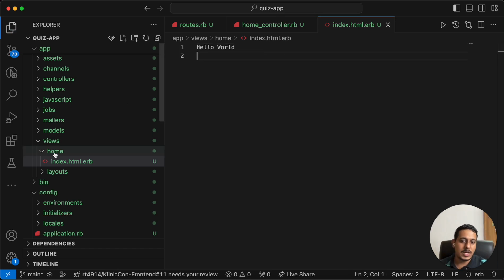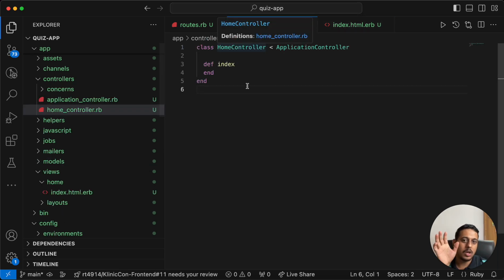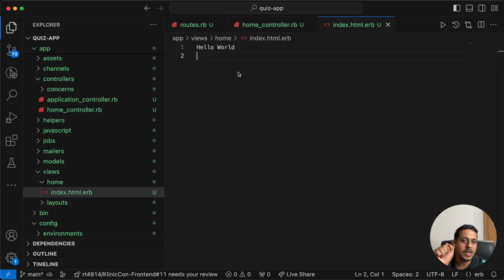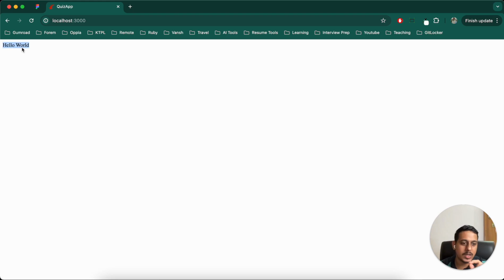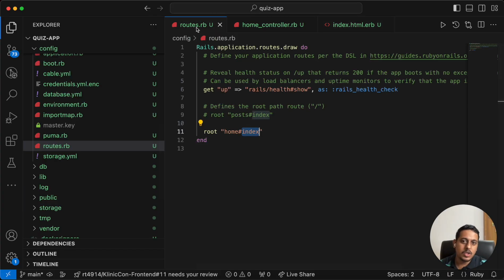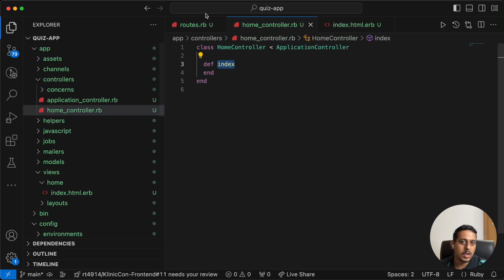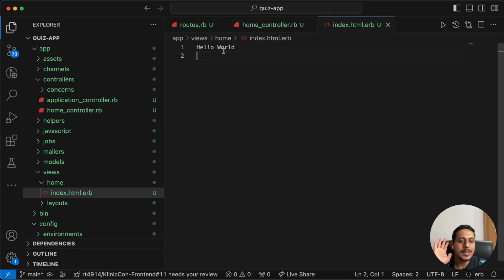Okay. Because it's again a home controller, it will automatically get mapped. And because this index definition and index file we have mentioned, it automatically gets mapped. Now let's try to refresh and you can see hello world. How does it happen? As soon as we refresh, the browser knows that they have to use this URL. For this URL, we have a home controller. It goes to home controller. Inside that, we have index definition. It goes to index definition. Now, by default, Rails will try to identify a template for this. Where will it look? It knows that it should be in views as a name of controller, which is home. And inside that, there should be a file called index.html.erb. That's how it has worked, right?